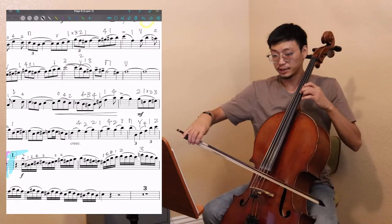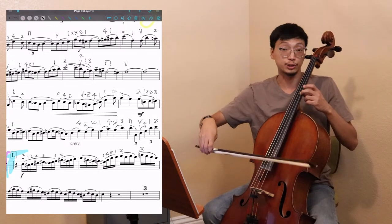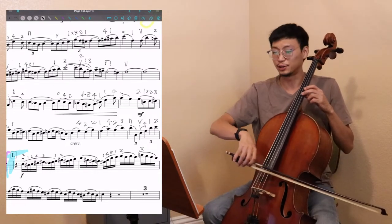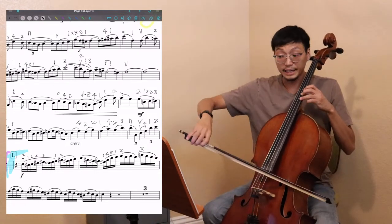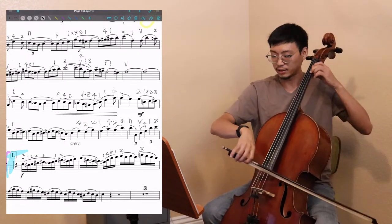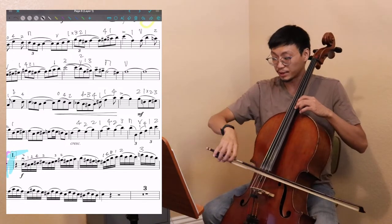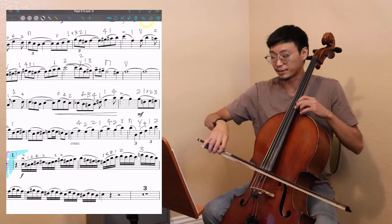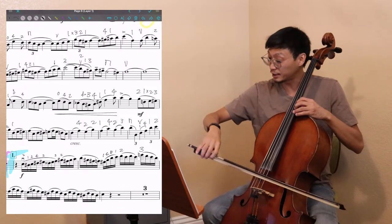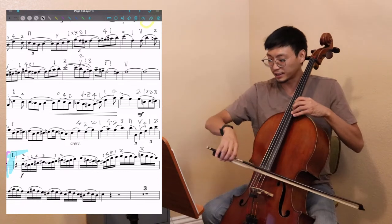Next group, D sharp, C double sharp, which is also, you know, D natural. E, so that's another group, right? And then the next group is F sharp, E sharp, which is also F natural, F sharp, G natural, and then, so that's another group, right?